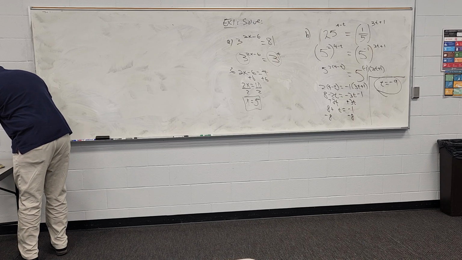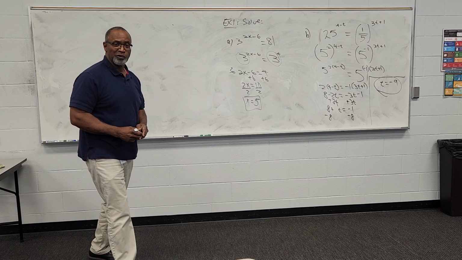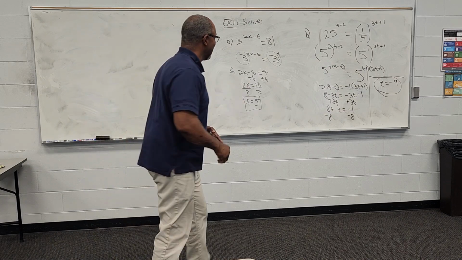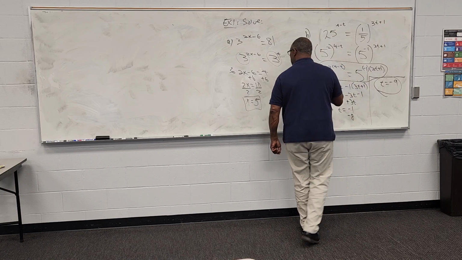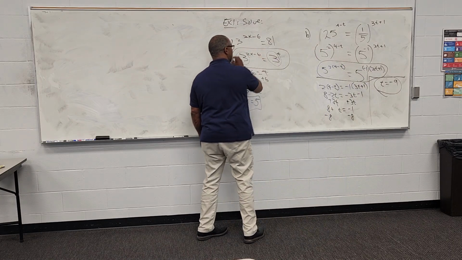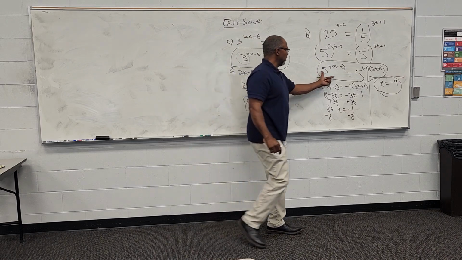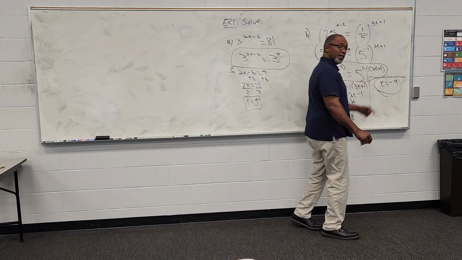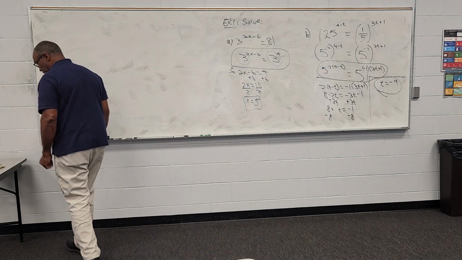Well, again, that equivalence property that I wrote down works really well when I can set things up. And again, I can't apply that property until I get to this point on this problem, or this point on this problem, right? If b to the x equals b to the y, then x equals y. You have to have the exact same base to be able to apply this property.